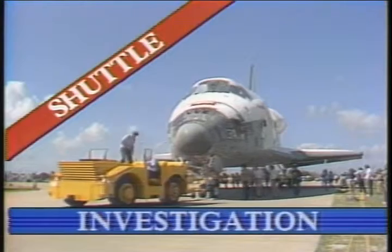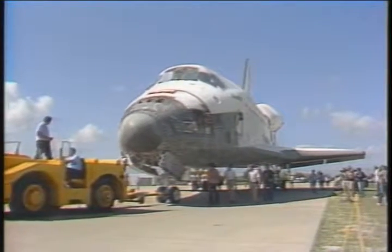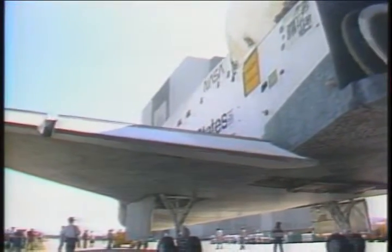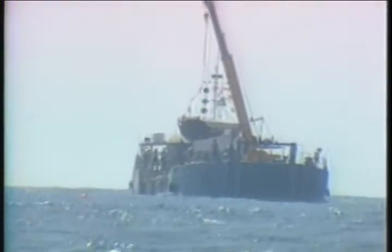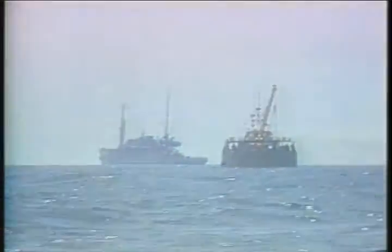The Space Shuttle Atlantis was originally scheduled for reprocessing today after a mission that would have ended last weekend. But with the stand down since the Challenger explosion, Atlantis was moved to a parking spot in a NASA building in Florida. Meanwhile, salvage teams hoisted a still unidentified chunk of metal up from the ocean floor. Nearby, other ships continue to try to recover debris that might be the strut connecting the right solid rocket booster to the giant fuel tank.